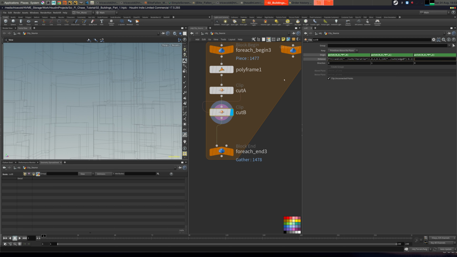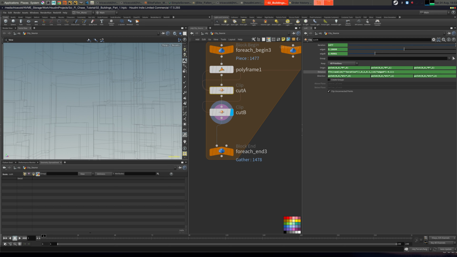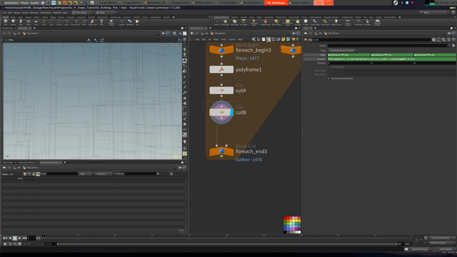The distance is again very similar, but this time I am calling the lengths from the first clipping node. So it's like a channel referencing into a random. Here I was creating a random directly, getting the iteration here. Here I just have to fetch the information from the iteration from the cut A node to create the value.